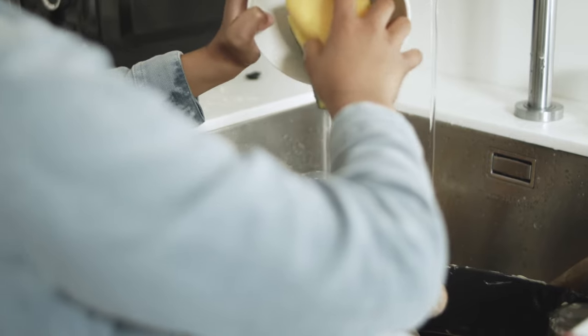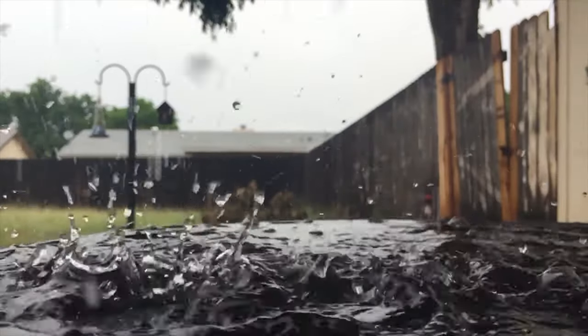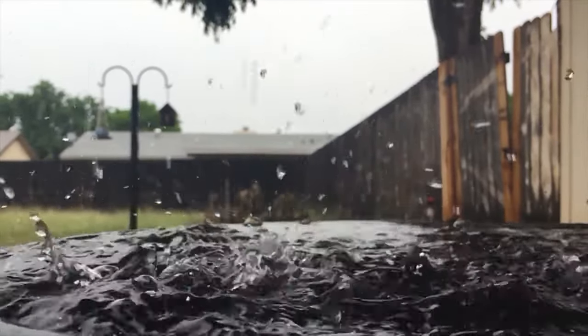Next up is our water bill — we actually don't pay for water; it's included as part of our rent. On average in Texas, the water bill is about $45. In our previous home in Sugar Land we paid about $90 for water. Currently we pay nothing, although we do go over the included allowance slightly — I think it's around 2,000 to 5,000 gallons — and after that we pay about $5 to $10 a month if we go over. Since we don't have a garden or yard, we don't really exceed the limit much.